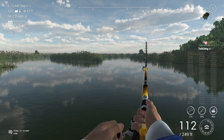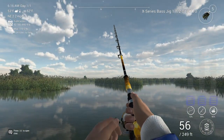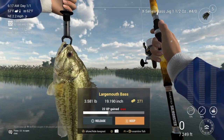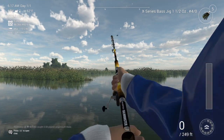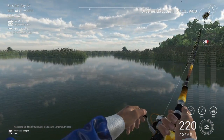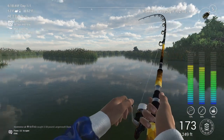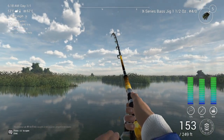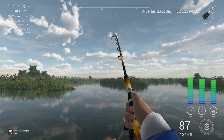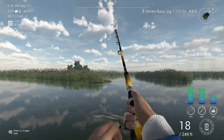There, but no take. Yeah, just a little £3.5 pounder. God, that's a good fish. Remember to keep that rod up, guys, and that line tight. They do jump and they do get off, and there's nothing worse than hooking into a decent sized fish and losing it a few foot away from you.